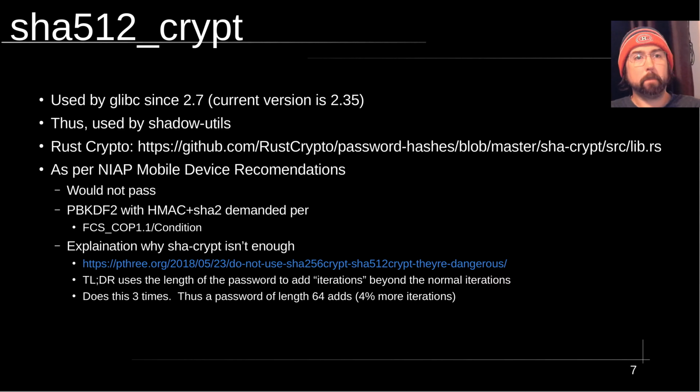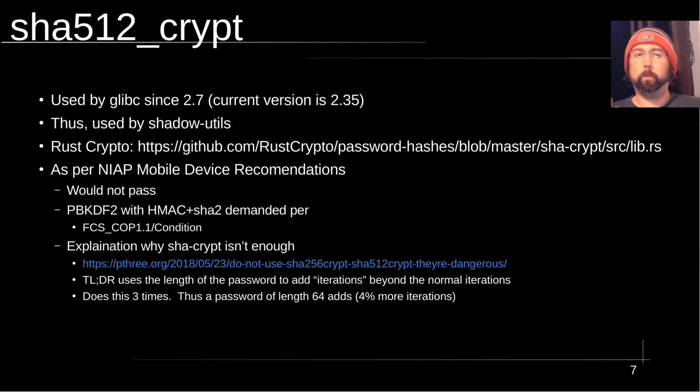And more CPU resources are taken up by that hashing algorithm, which means an attacker might find a way to do a denial of service attack upon your low-powered devices by just guessing bad passwords that are very, very long. So that's another argument against using the SHA crypt algorithm. It could cause a DDoS attack upon your system.